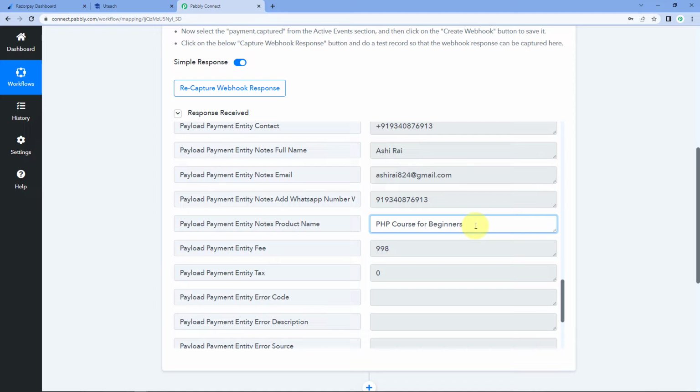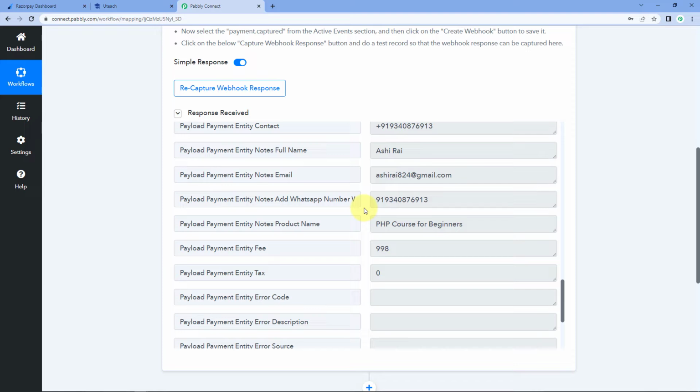That way we can separate the payment for this particular product from other products for which we are collecting payments using Razorpay, and we will ensure that we only add the customers who are making payment for this product to our Uteach course. So step 1 of setting up this automation is successfully completed.